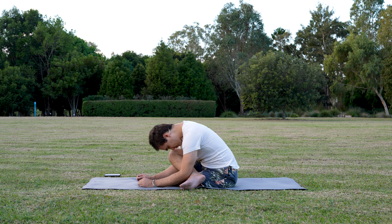Going to extend our right arm to the sky, left arm is going to come behind us, and then linking hands together. Going to be doing this one for a slightly shorter time of 2 minutes rather than the 4 minutes that we have been observing.